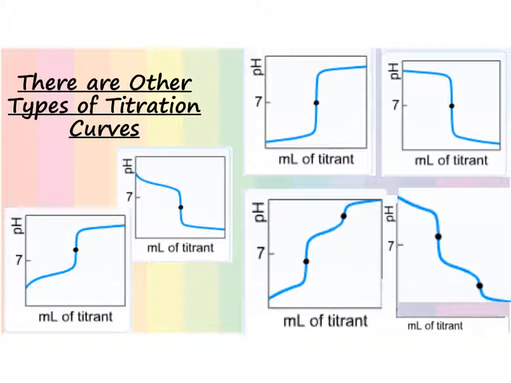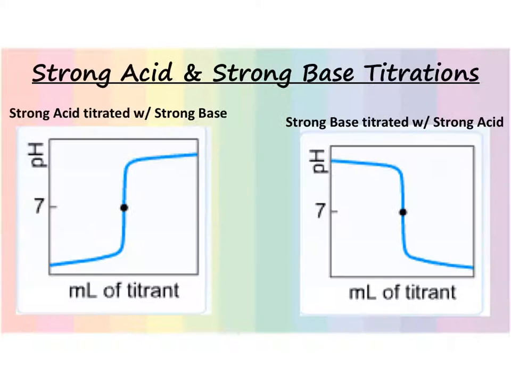All right, so there are other types of titration curves, so I just wanted to make you aware that they're out there, and that they can potentially come up, so you have to think about them differently. Okay, so we already talked about the strong acid, strong base, which is over here on the left. Nothing surprising there. You start at a low pH, equivalence is at 7, and then end with a high pH.